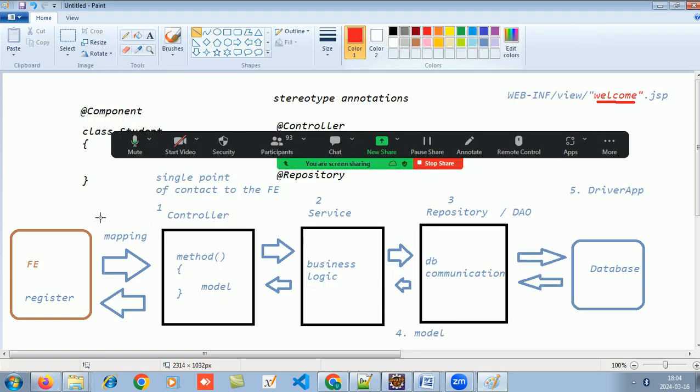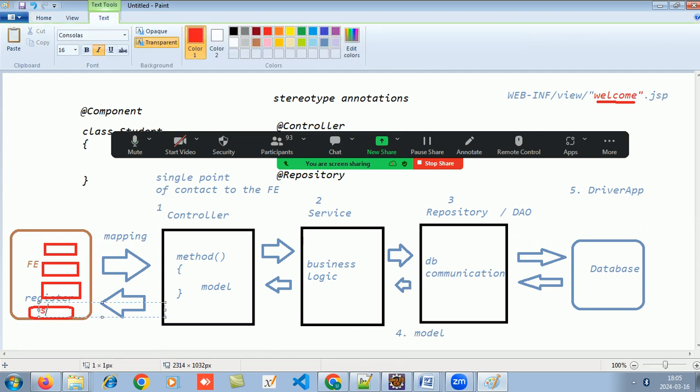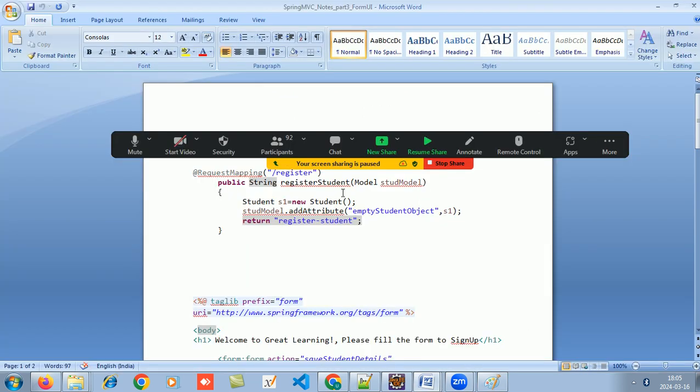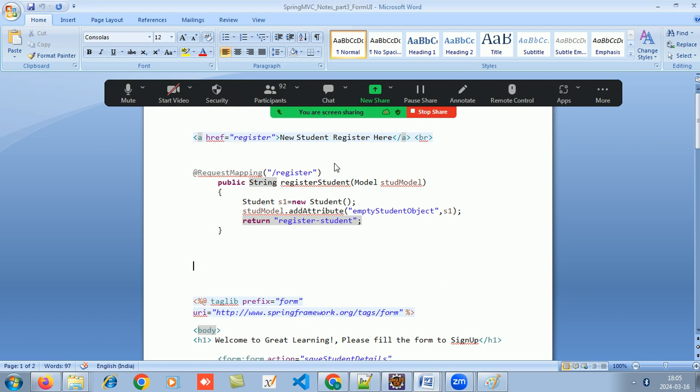So maybe I'll make a UI now. In that I will ask the user to enter the roll number, enter the name, enter the percentage, and I will give the user a button called submit. And when the user submits, then I will display those values. So now we will make a UI and ask the user to enter details. This is what we are going to do next. So this is part 3, student registration. I'll keep the screen for y'all. If you have any doubts, you all can mark them and bring them up after the session, after the break.